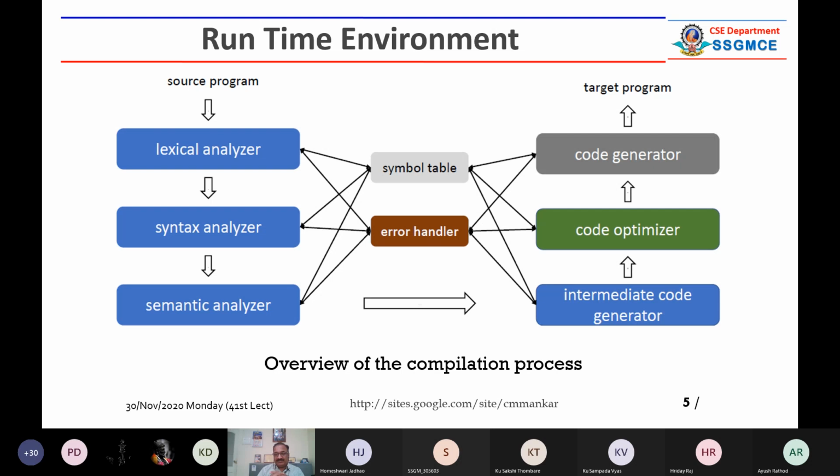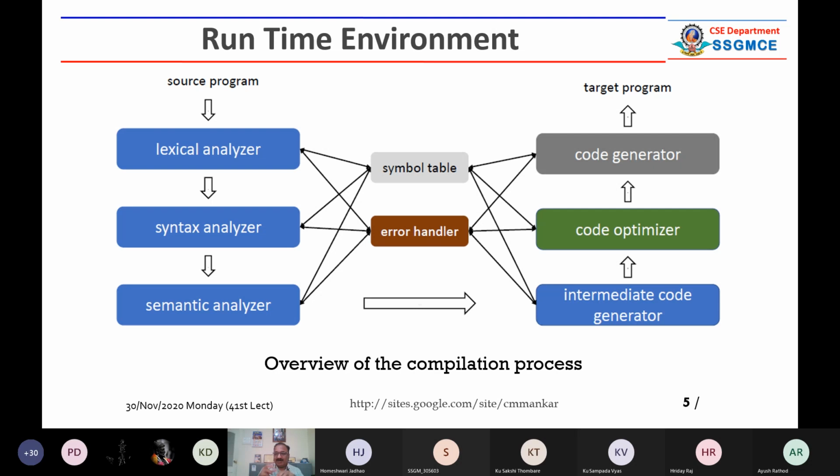And why do we do assembly-like code? Because assembly-like code is machine dependent, but intermediate code is machine independent, because every machine has a different architecture, like 32-bit, 64-bit, and there might be different numbers of registers. Some machines may have 18 registers, some may have 32 registers, like A, B, C, D, stack pointer, and so many. That is about the internal architecture of a particular hardware.